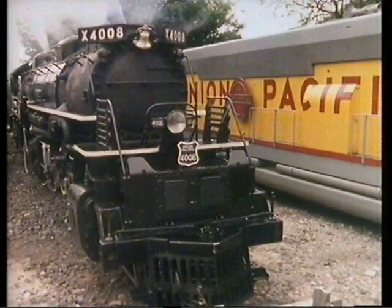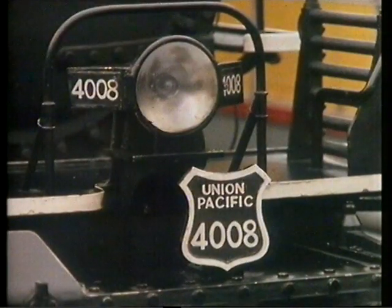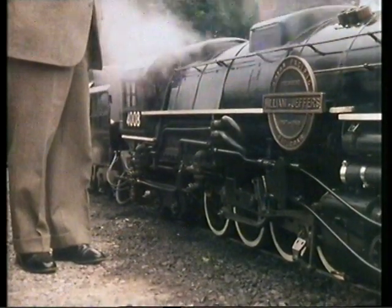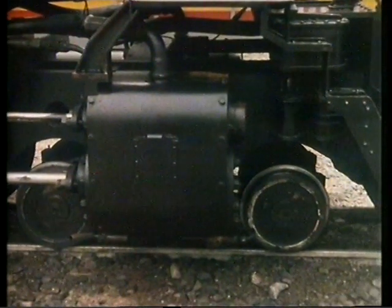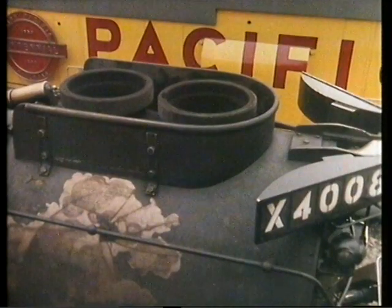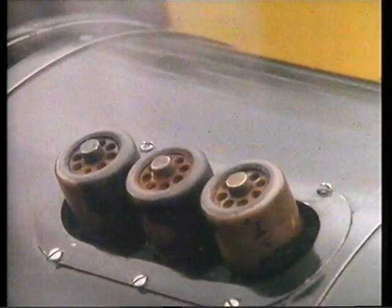He's got a model here of the largest steam locomotive that was ever built anywhere in the world, the Union Pacific Big Boy. It's a colossal thing with a wheel arrangement of 4884. The front driving unit is articulated to get round tight curves with the steam pipes flexible. There's an enormous boiler with a twin orifice blast pipe, three safety valves each side.